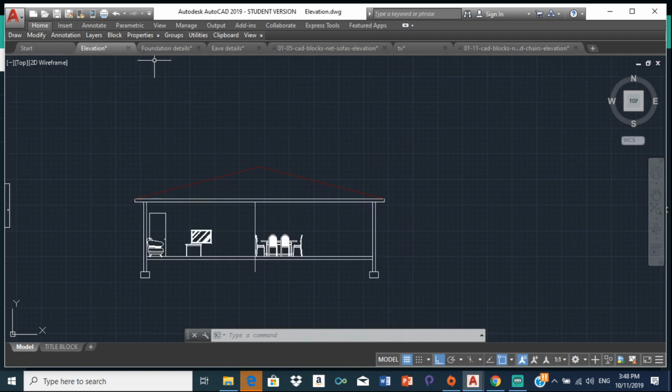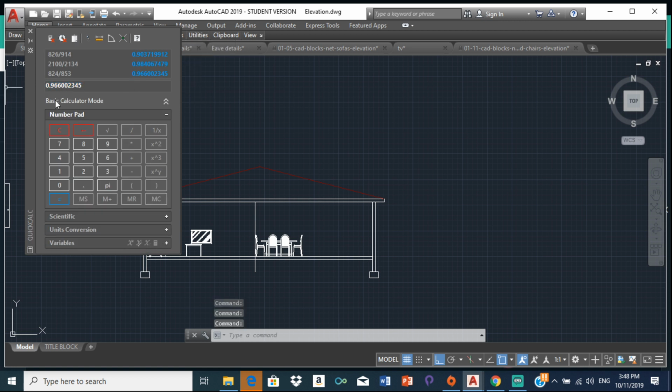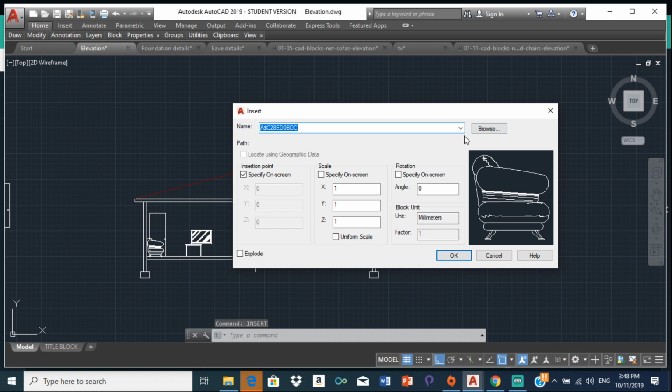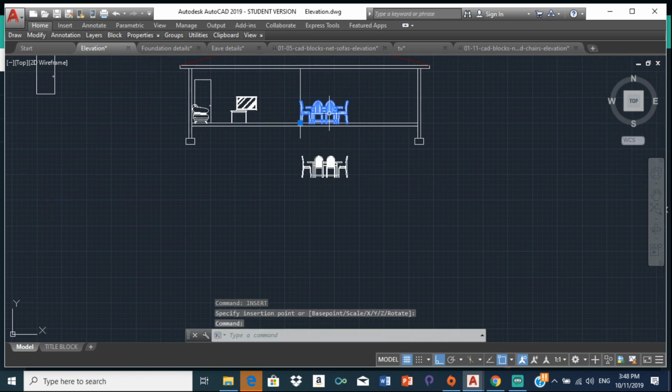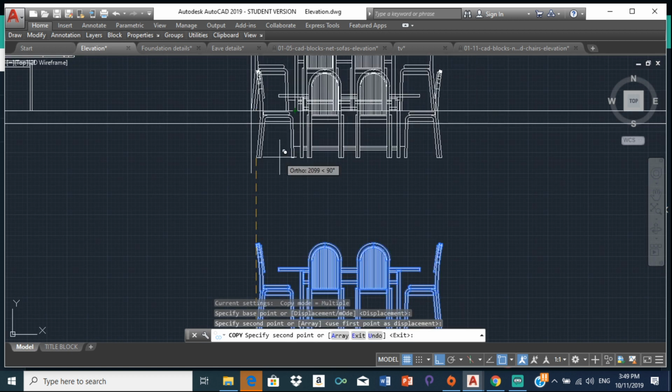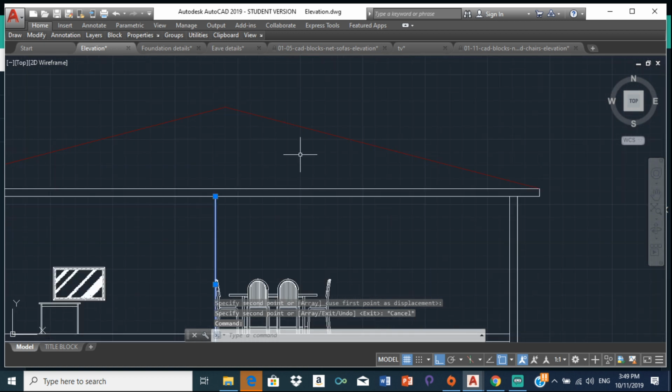So we're going to go to utilities, calculator, and we are going to divide 2311 divided by 2366, equals. We get this distance, highlight it, copy, then we go to insert. You can see it's selecting this chair, don't want that chair, I want this. Alright, so I click on it, and on the x-axis now, let me just change that to that. Okay, and I have the right things here, so let me just put this here for now, and let me delete this. So now I can copy this. Alright, let's copy it from down here and move that to right here, and our dining table is in place, so now we can move this here.